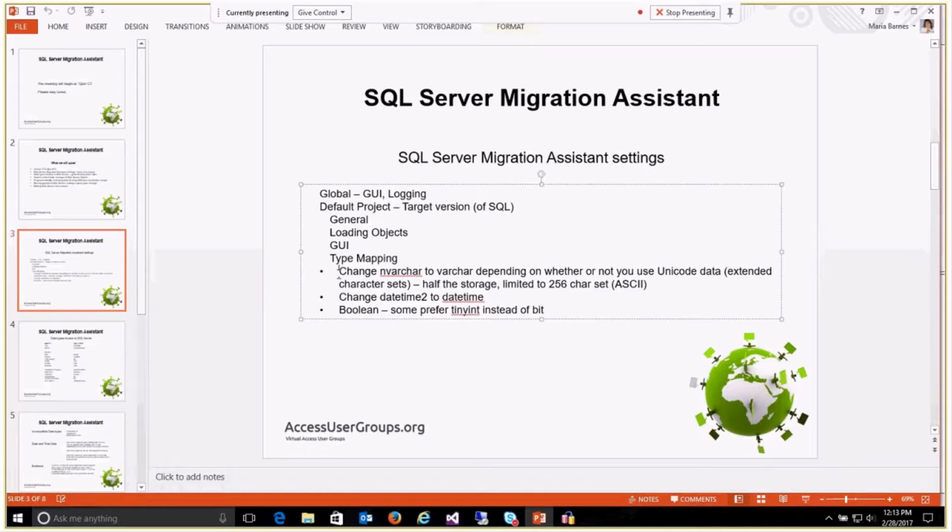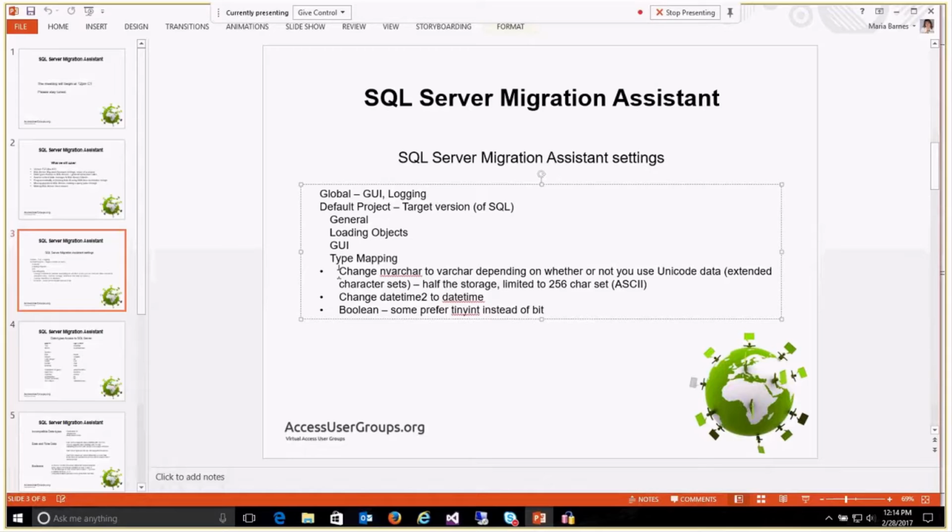The varchar uses 1 byte per length. So if you have a varchar 25, you get 25 bytes. The nvarchar uses 2 bytes per length. So if you have an nvarchar of 25, you're actually using 50 bytes.